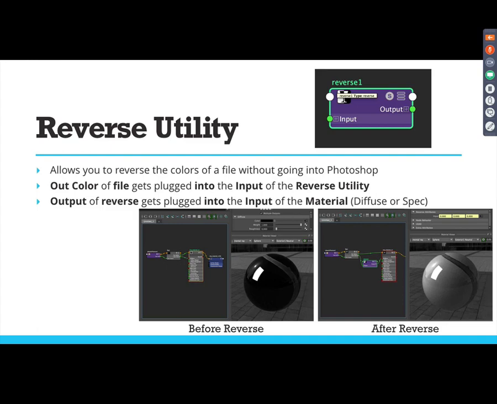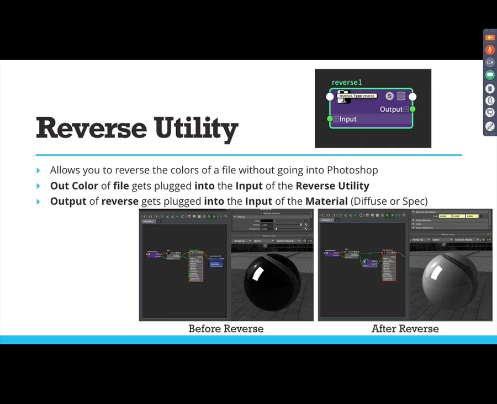Now, sometimes I like to do this rather than use the invert button, because if I have a texture going into two different channels, and I invert it, it's going to invert it in both channels. Whereas if I wanted to go in, say, black and white into the diffuse, but I want the opposite reflectivity or roughness level, if I hit invert, it's going to do the same thing to both.